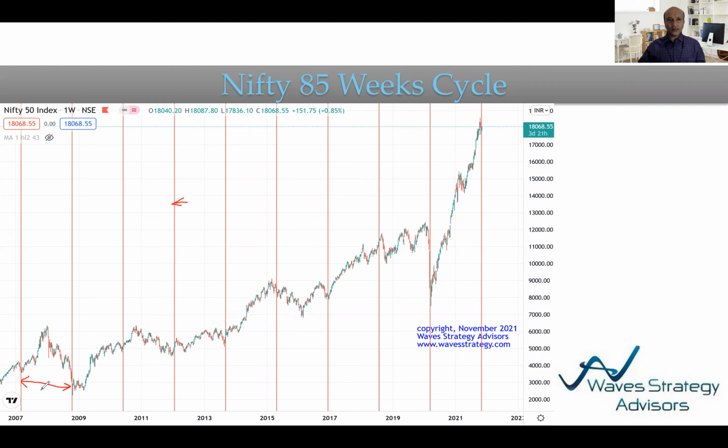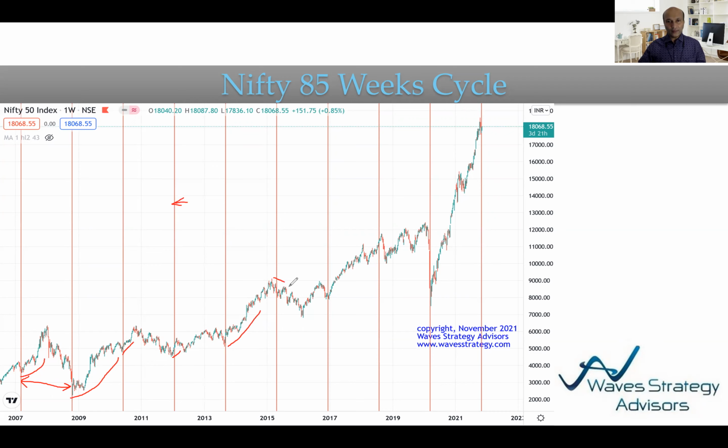Now it's a very interesting observation. From here you can see the markets went up after forming a low. This is 2008 crash. After that, Nifty rallied sharply on the upside. This is again in this period. If you check around 2010, there was a huge rally. Again in 2012 there was a rally. From here there is an up move.